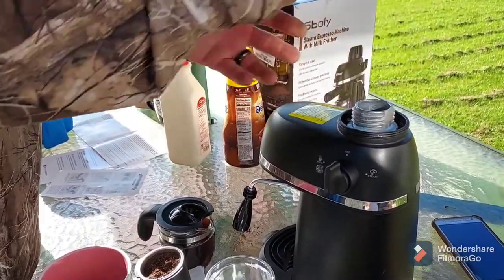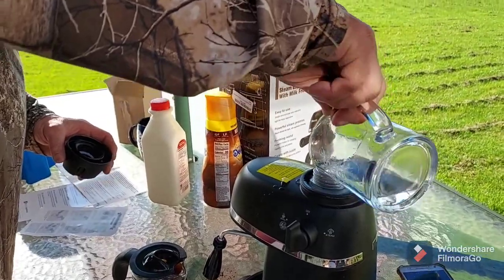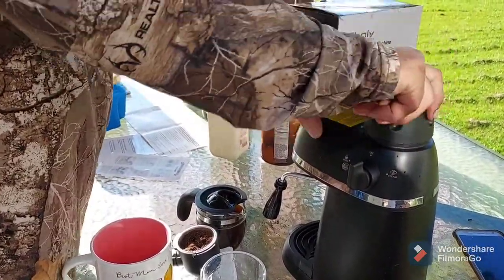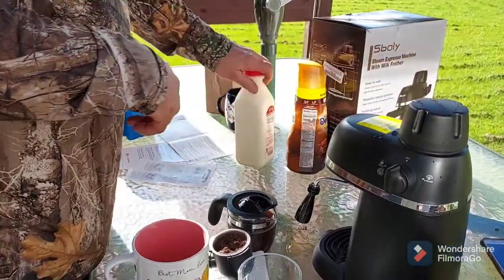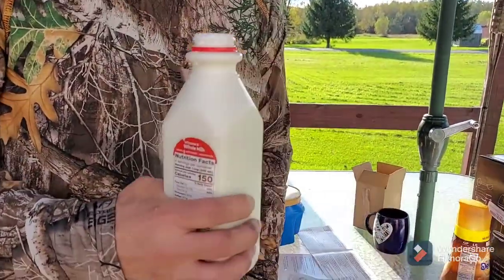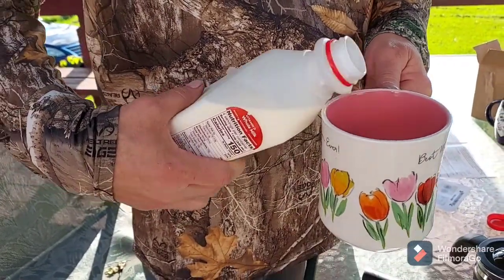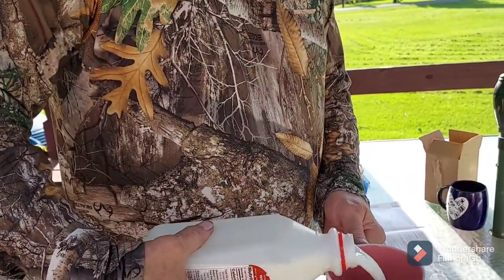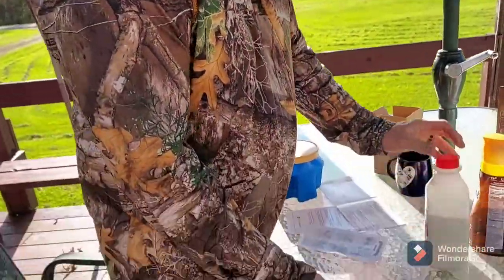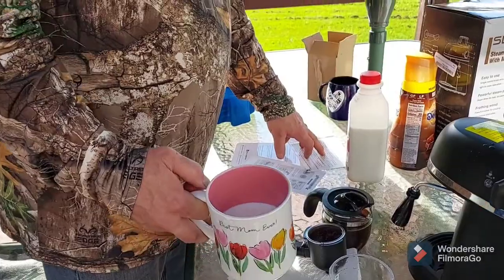Now, to froth your milk, it says to fill that with water again. Obviously, I spilled some, but it's about as much as what fits in a carafe to fill it. I'm going to put the milk, and it recommends using whole milk at refrigerated temperature. So I'm using whole milk. It says to not fill your frothing cup to the top. It says leave it 1/3 from the top. I believe that's what it said. Typically 1/3 from the top.